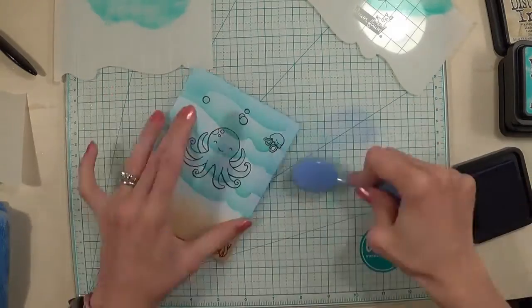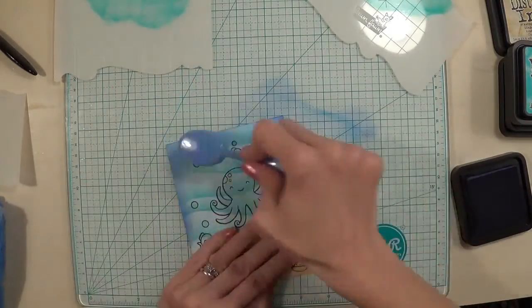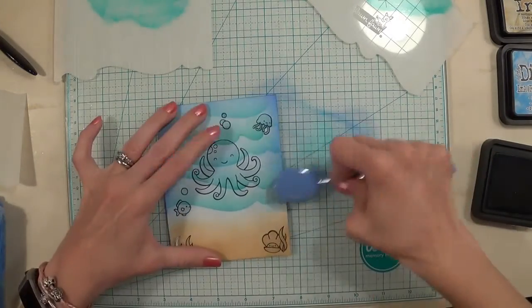And now I'm going to grab some Blueprint Sketch just to give it some balance around the edges, a nice deep look, hoping to create the illusion of depth.